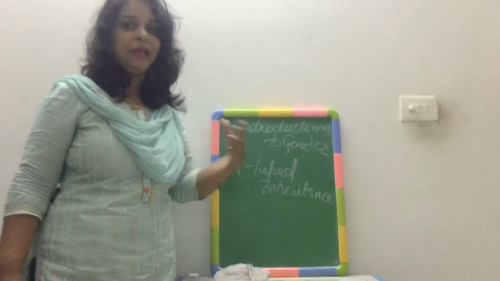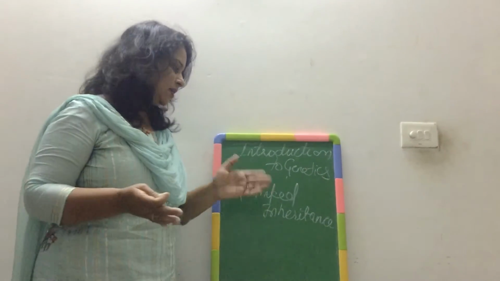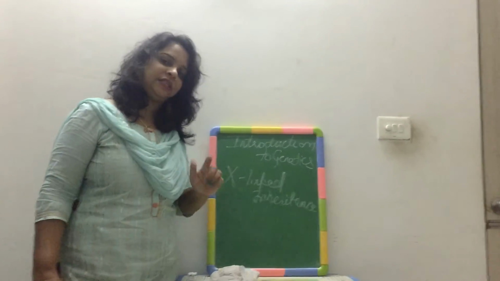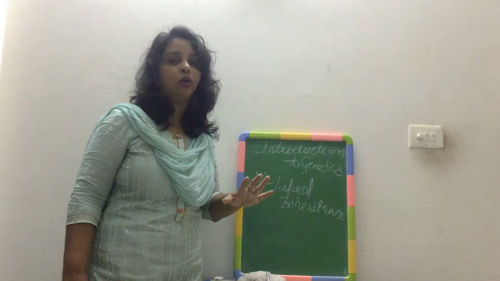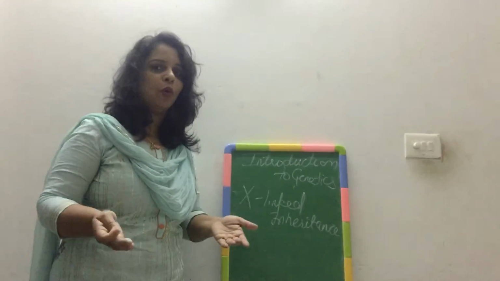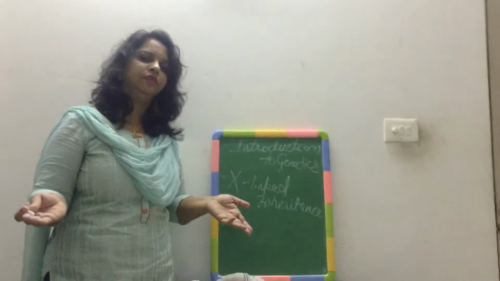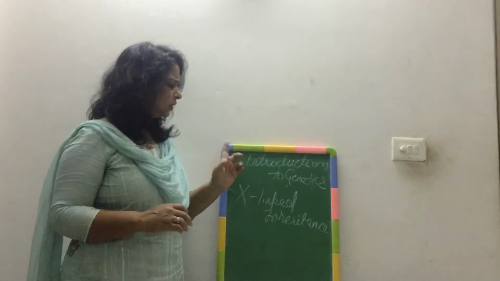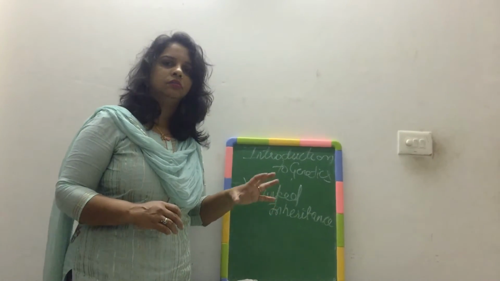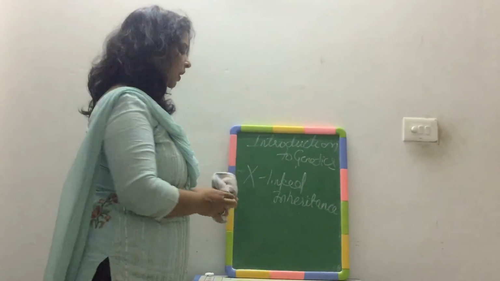It means what? The male as well as the female may have the recessive type of X-linked allele, the allele which is present on this chromosome being of recessive type. So the offspring which is born will be either color blind or may be suffering from hemophilia. So again, this is one of the characters or features which is called X-linked inheritance.